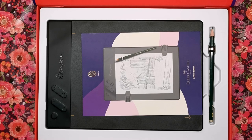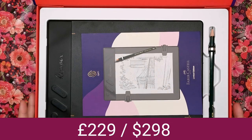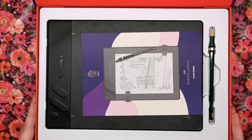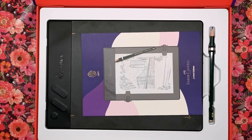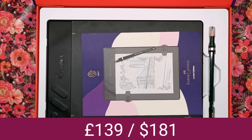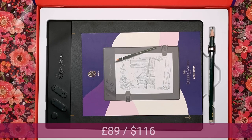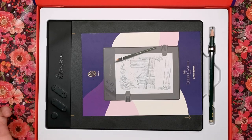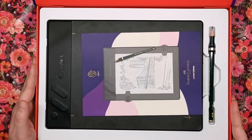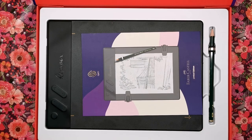So how much is it going to set you back to buy a Repaper? They're currently retailing at £229 for this particular box set. You can also get a cheaper version of the Repaper slate with all the same technology for £139, and they do offer refurbished versions for just £89. So even though it is a substantial cost, there are cheaper options that still have the same magnet technology.